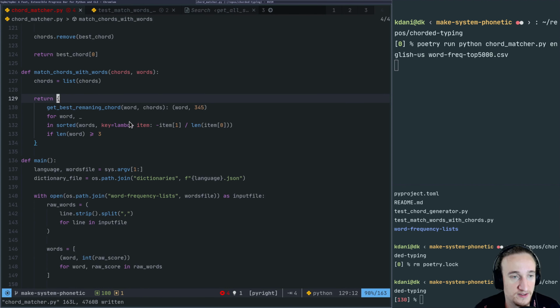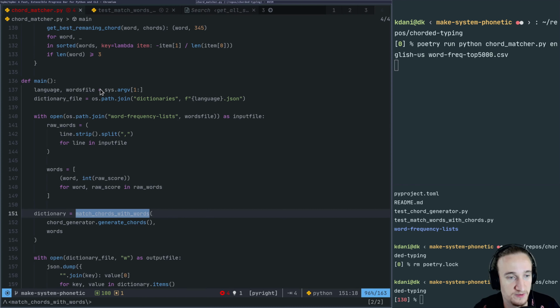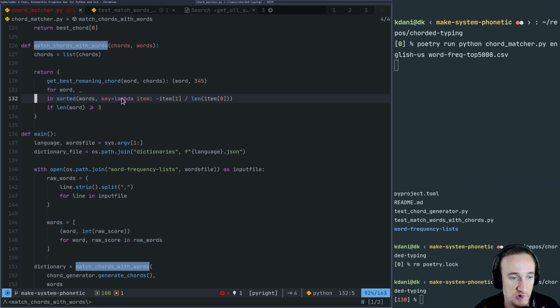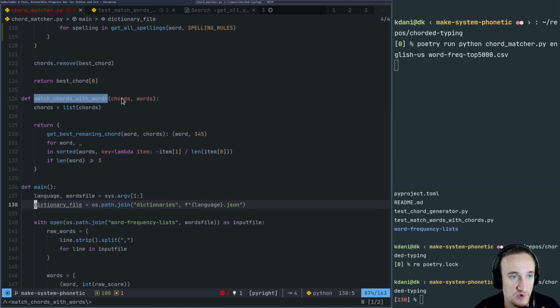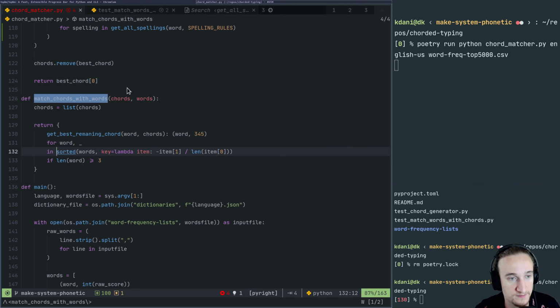And then here, okay, match chords with words. Match chords with words. Yeah, so here I can add TQDM.